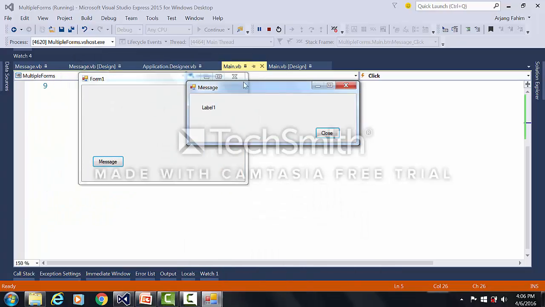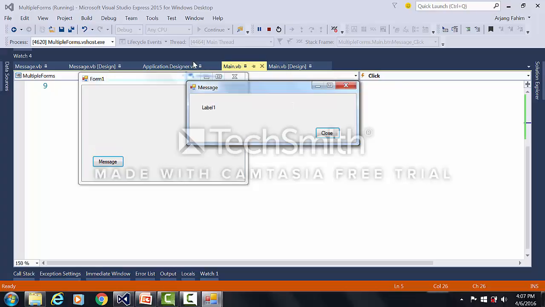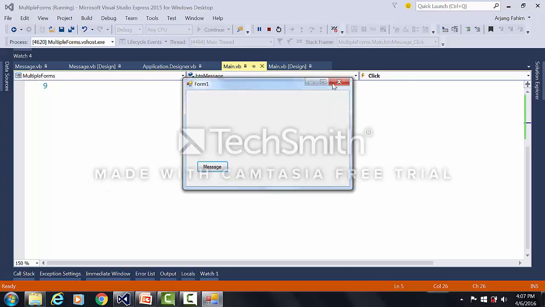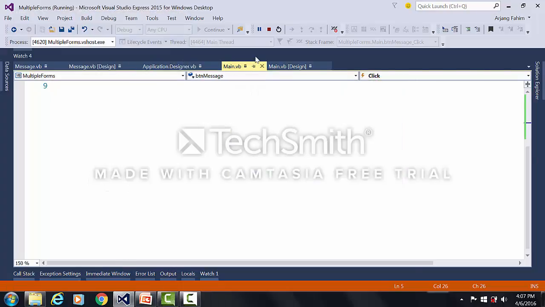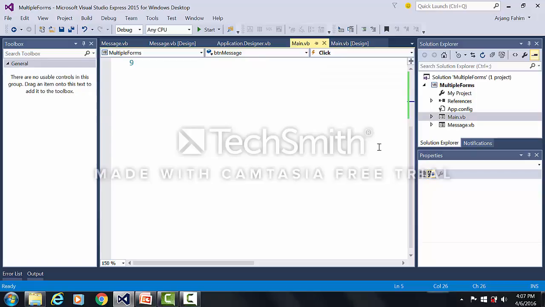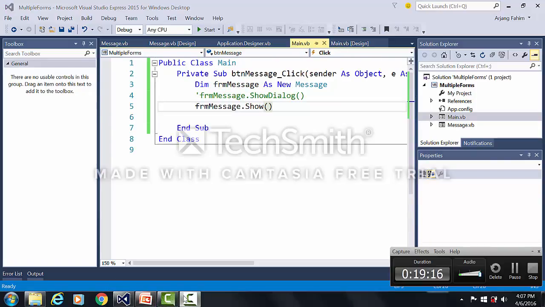However, the second one depends on the first one, because we created the message window object inside Form1, the parent form. If I close the parent form, the second one, the child window, will also be closed. But it's not true the other way. For example, I can close this one and then work with the parent form. But if I close the parent form, the entire program will be shut down. So that's the difference between these two.